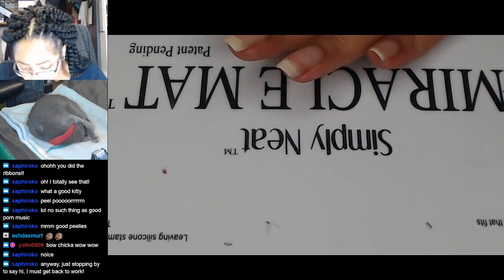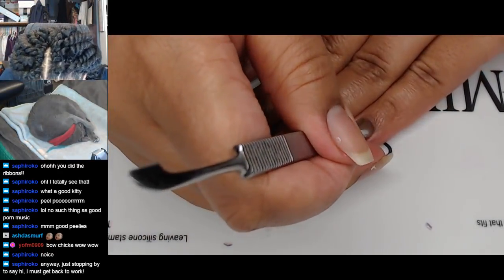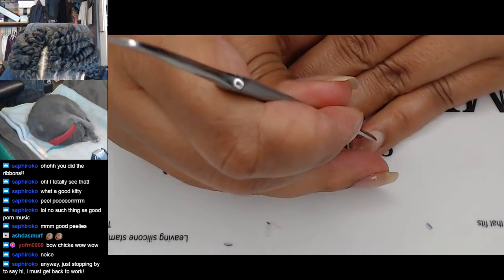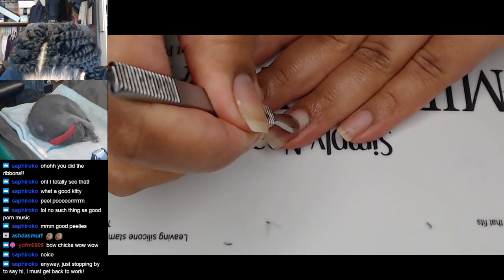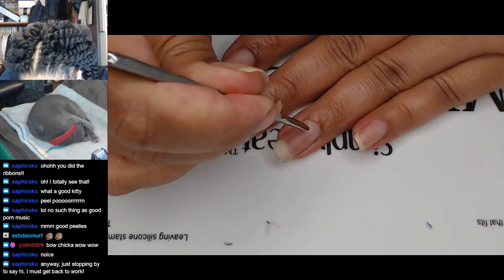We've still got some little glittery bits around our cuticles. Let's do just a quick cuticle pushback. Also, get rid of those little glittery bits. I think those are possibly even just left over from the cleanup.